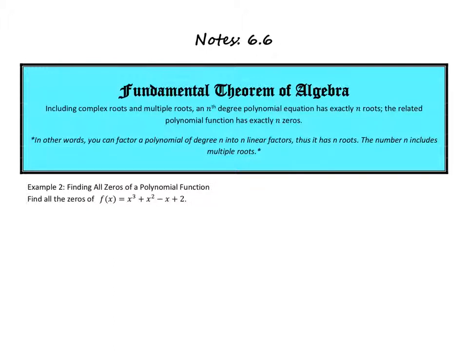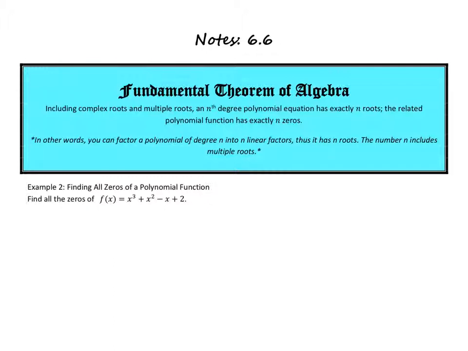Okay, so the fundamental theorem of algebra is basically when you have a polynomial of some degree, you will have that many roots, right? And we already know that. Like a cubic function has how many roots? 3. Okay? So a polynomial to the 10th would have 10 roots. Okay, so that's the point of this. That includes multiple roots, okay?